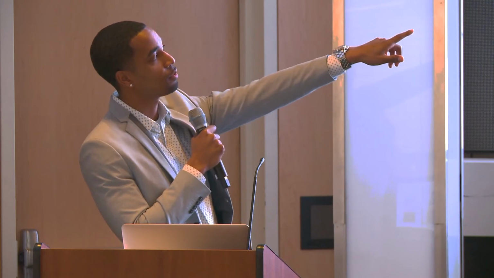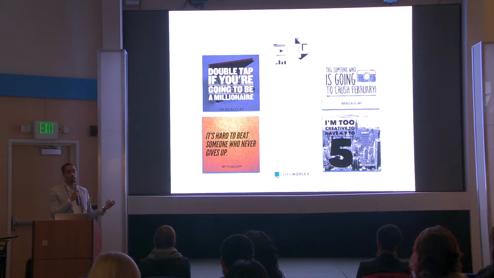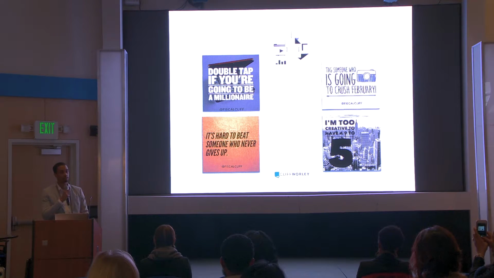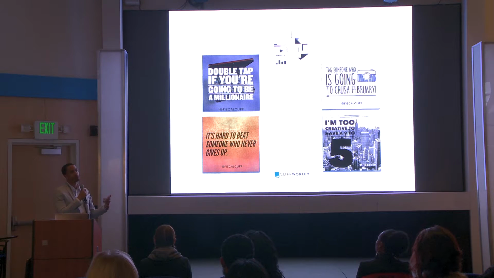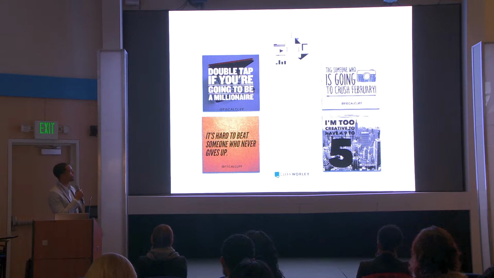The other one's tag someone who's going to crush February. This is like a call to action in the post. And the cool thing about this one, now mind you, I didn't know what was going to happen when I posted, but when I posted, I noticed that other people were tagging their friends to come check out this post. Now these people weren't even following me, so now they come to my account and they say, oh, this guy's got a pretty cool account, let me follow him. Right? And these are just a couple other posts that I created, just really focused on that entrepreneur, right?